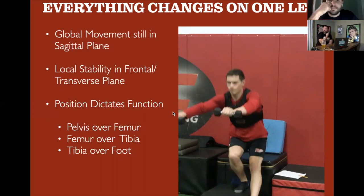Again, that's why coaching is so important, right? Because as a coach, when I say to this kid, Kason, I want your head over your hip, over your knee, over your foot. Get yourself lined up. And then putting him in positions by reaching the dumbbells out and across his body. What's the cue we always tell people? Reach the dumbbell across your femur. Because what's that do? It helps him center himself over his hip, which helps him get the glute on and get the adductor on, right? Because we cued it right.